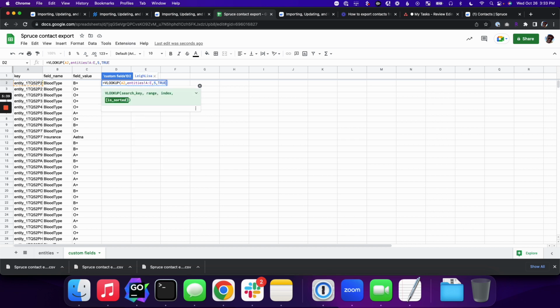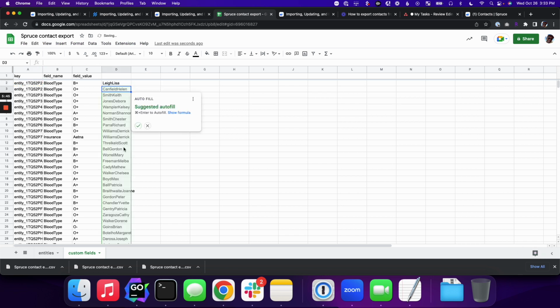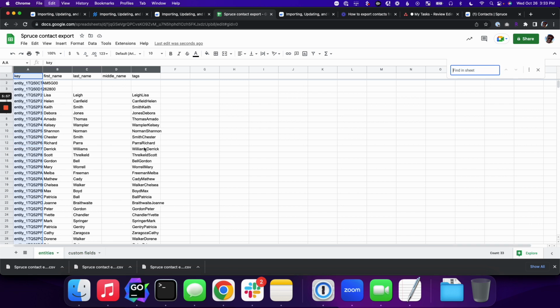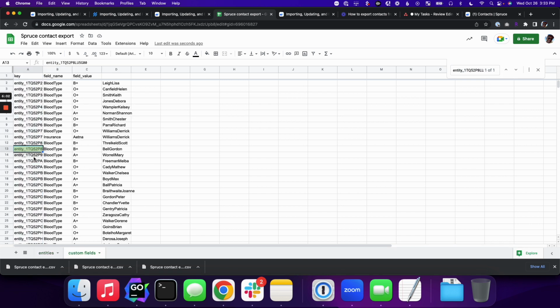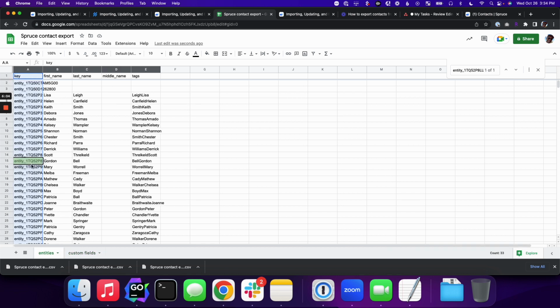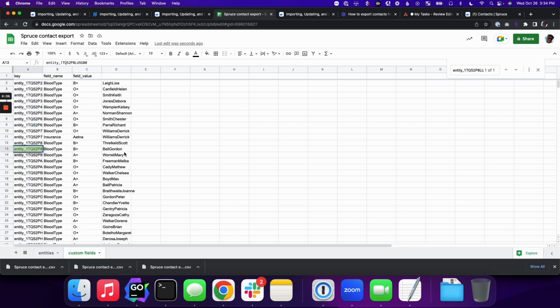And I'm going to indicate that the columns are sorted. It's important to sort the columns so that VLOOKUP actually works. And you can see that it went ahead and brought in the tags from the other sheet. Just to verify that this worked correctly, I'm going to copy this contact ID, and you can see that Bell Gordon is correctly mapping here. So this key is found in this sheet, and it maps to the right value. This gives me a sense of who I'm talking about.